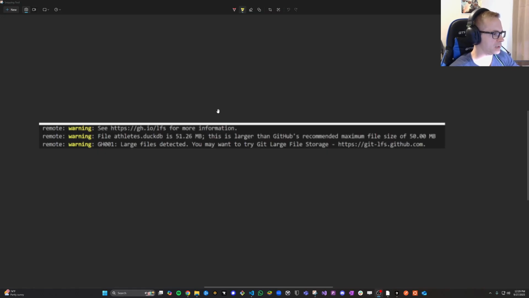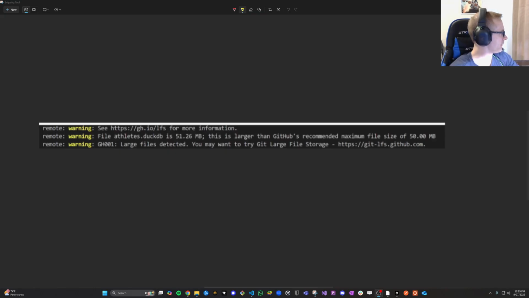And so what that's going to do is it's basically going to make it so it looks like on GitHub, like the file is still there. It just doesn't actually render it. If you want to view it on GitHub, then you have to actually download it. And that has the added advantage too that if somebody else clones your repository, then they still get the full file. So kind of best of both worlds, and it gets rid of this warning here.